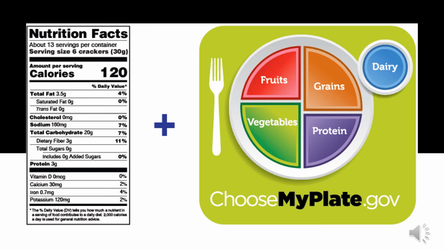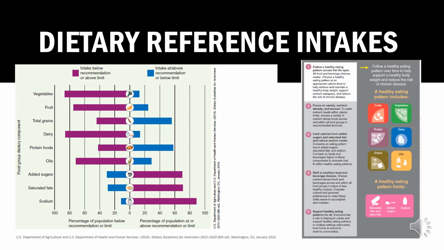This also talks about how to read the nutrition labels and how to decipher what it says, and we're going to do an activity with that in this first section of our class. So we'll talk about that a little bit in class. When you see the initials DRI, what they're talking about is the dietary reference intakes. These are both from your book, and it's just a couple of different ways of showing a patient how to divide up food.